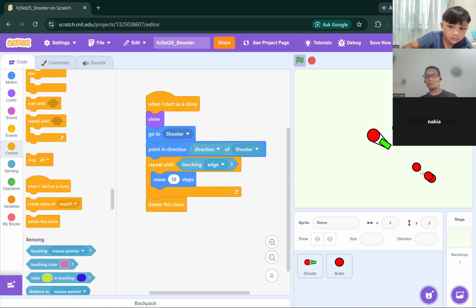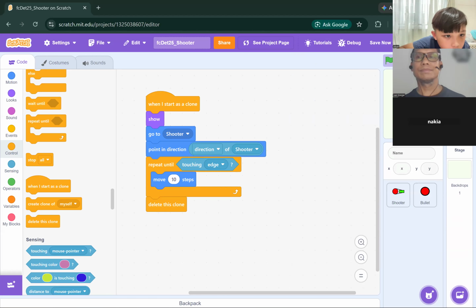You can also play together with your mouse, left, right, up, and down. So we observe that this original bullet is still there. So that's why we have to hide that.